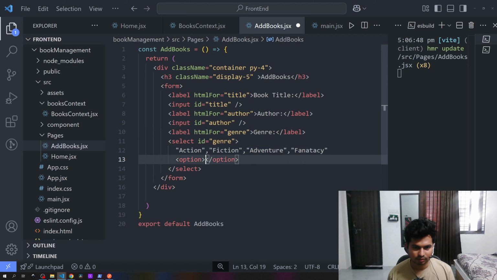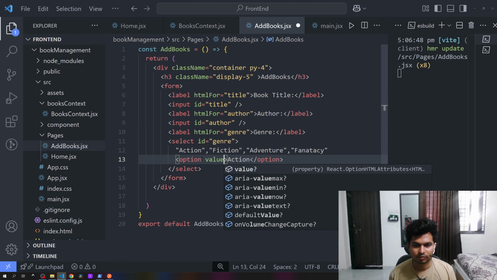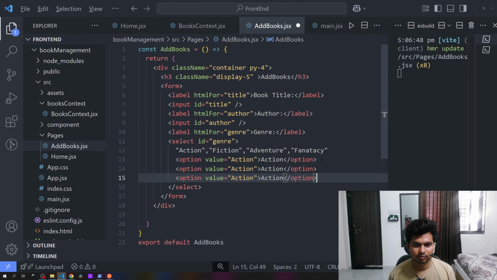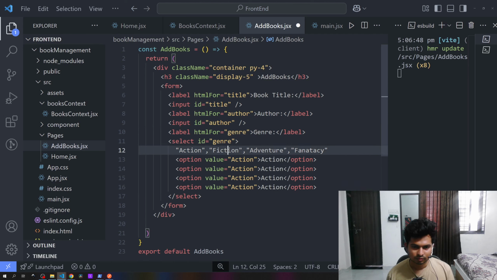Action, value action, fiction, adventure, fantasy.